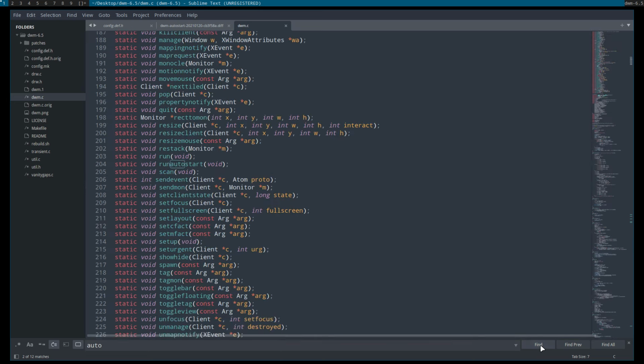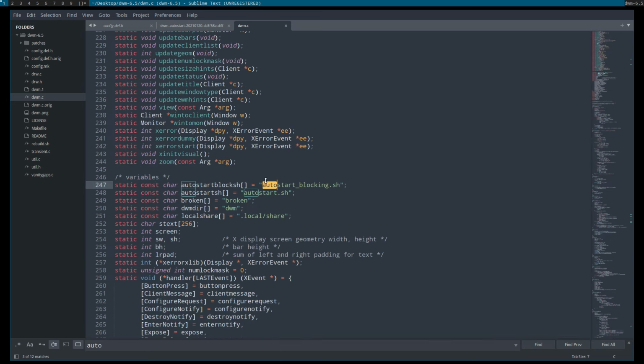Run autostart. These are the variables with which we should work. And exactly the same as on our working thing there of DWM. Strange.